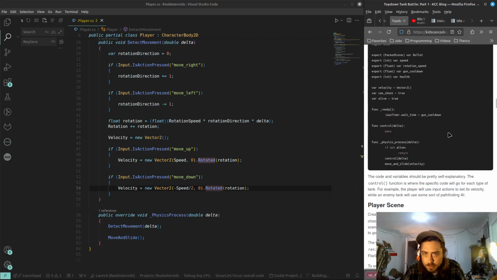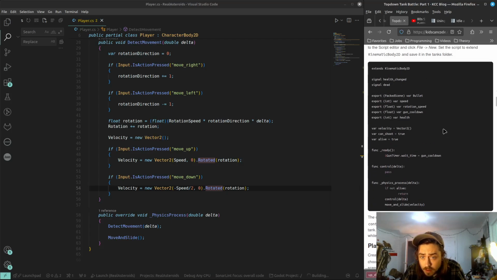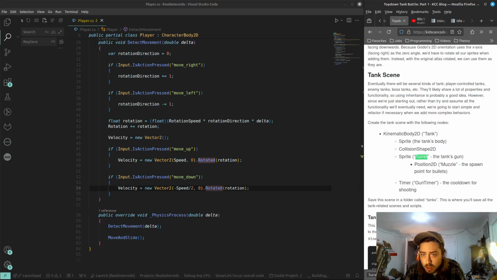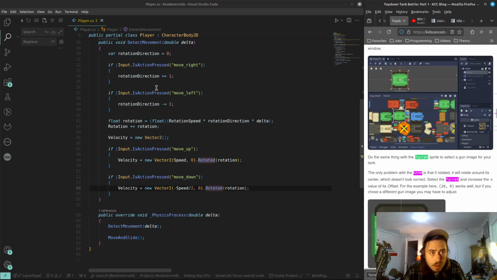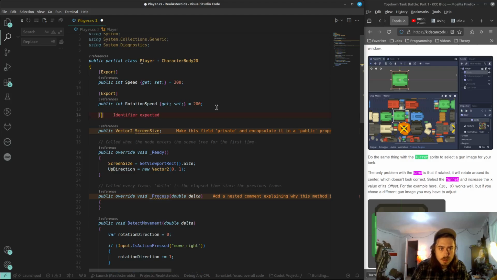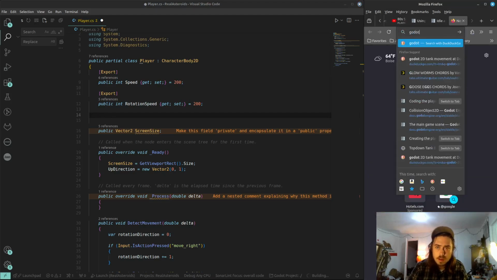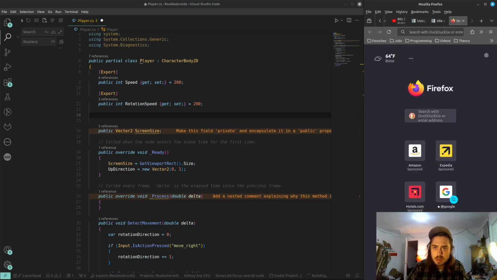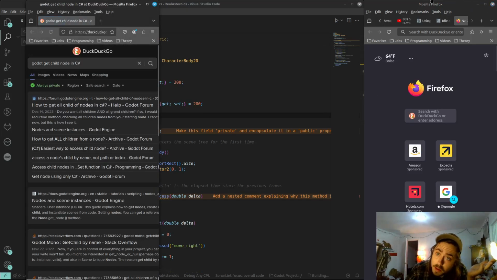Turret. Didn't even define that. Why would this pop out over there?